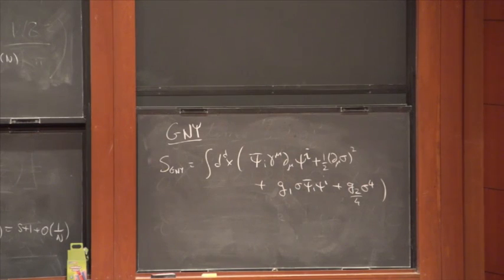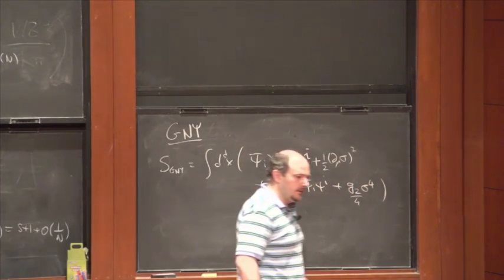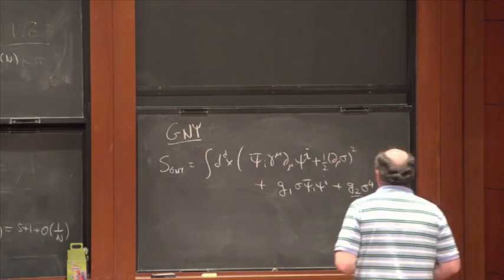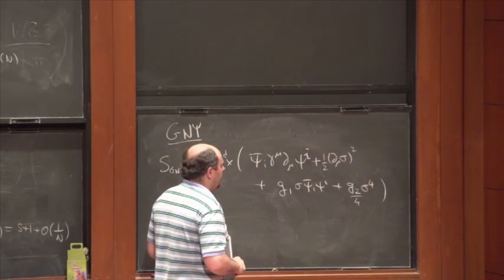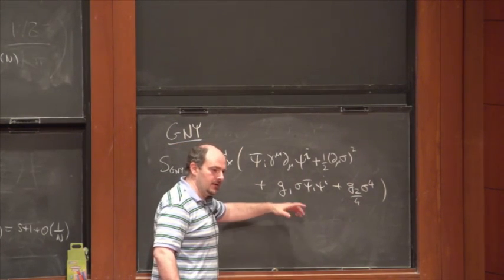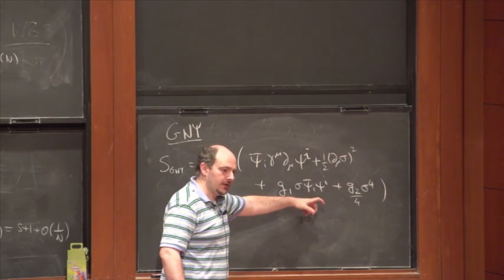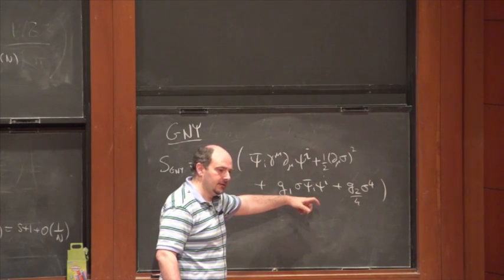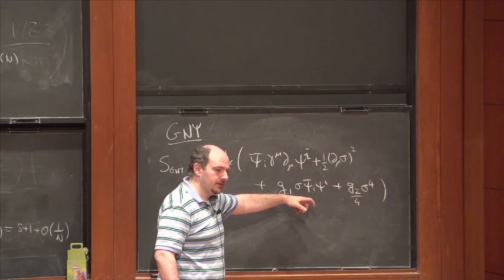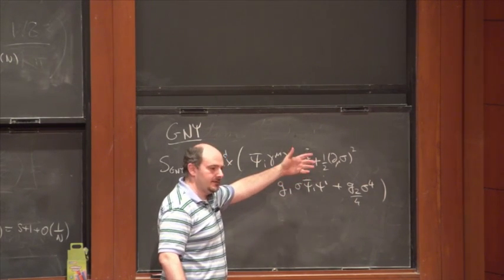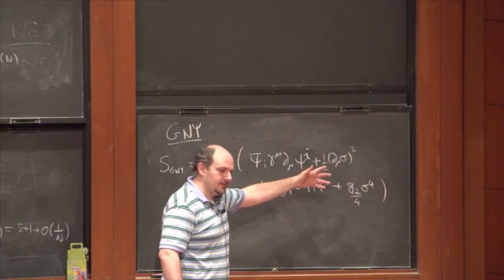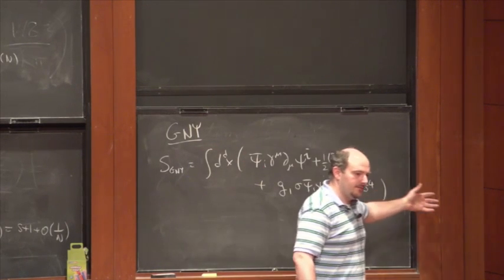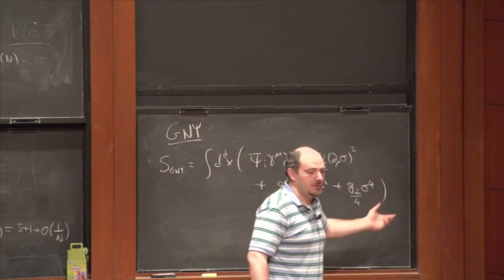Yes? Why did you exclude a mass for the sigma in that particular Lagrangian? Do you want it to be generated by the RG flow? Yes, you want to describe a CFT. So the mass we tune to 0 so that we have a conformal field theory here. You can start with 0 mass and use a regularization where this kind of term, because it's not a marginal term, it's a relevant term, you can tune it.